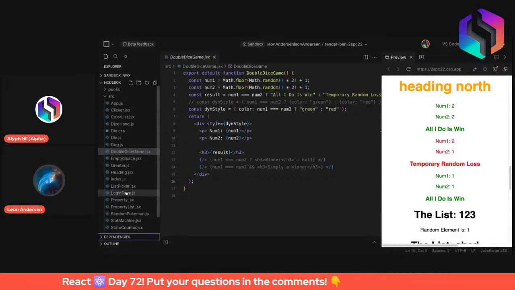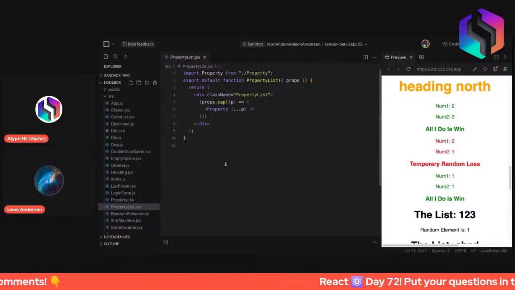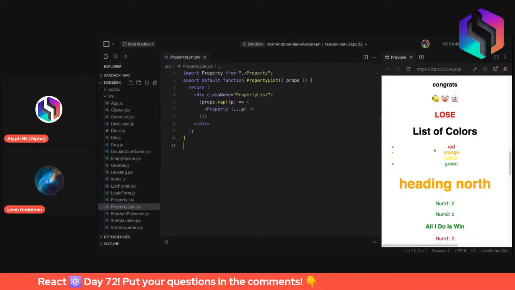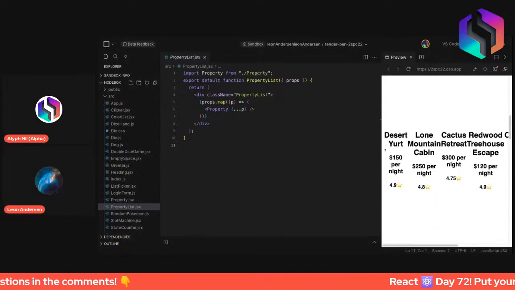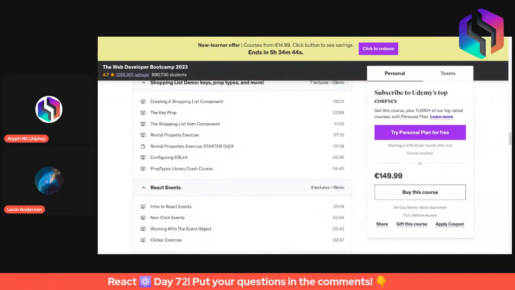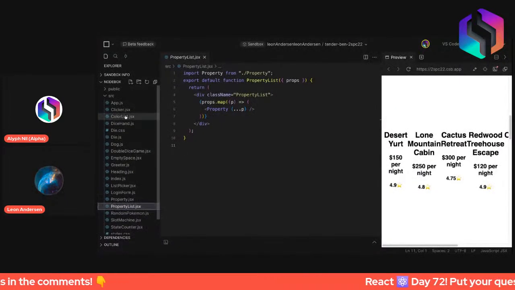And then the next thing is how to render arrays with map, which we've done in a property list exercise, even though that came a bit later actually. I'm trying to remember which exercise we did. I think it was the color list component.